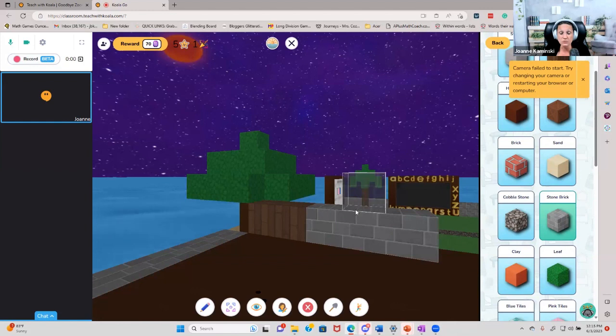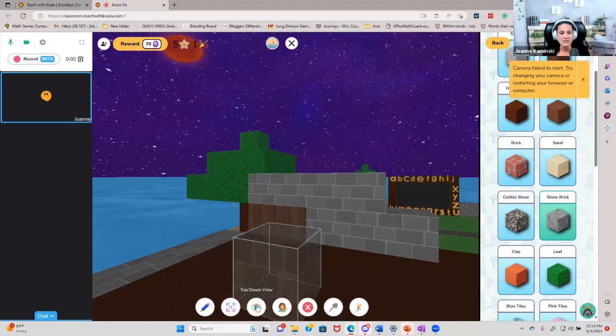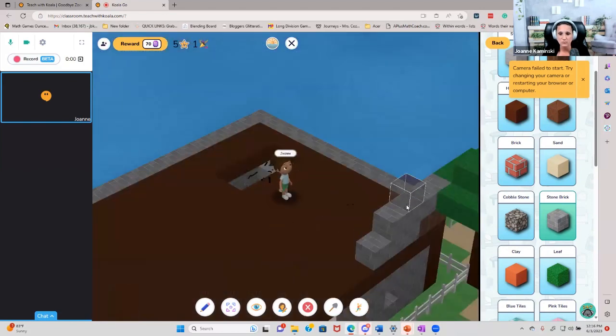And all you have to do to be able to add the wall is you put the brick up, and then on the bottom of the brick, you're gonna click, and that's how it gets placed. Now, if I click too high up, sometimes it won't place. So you do wanna make sure that you just click on the bottom there. You'll notice I can't go up any higher. In order for me to go up higher, I have to actually get down onto the top down view. And now I can start building up this way, and I can start building my bricks.